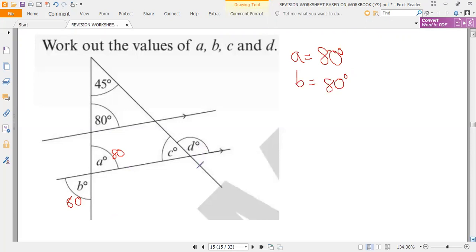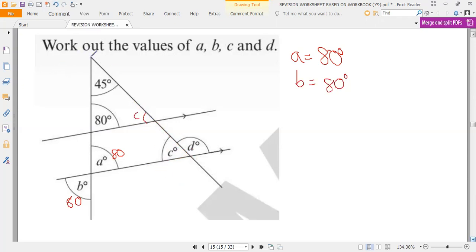So we have another two, C and D. Let us start with C now. If you notice, this is C here, and if we are using the F shape, the C which is here will be the same in this place. This is also considered C actually, because of the F shape, corresponding angle. So let me explain based on that concept. I put C here. They are the same.